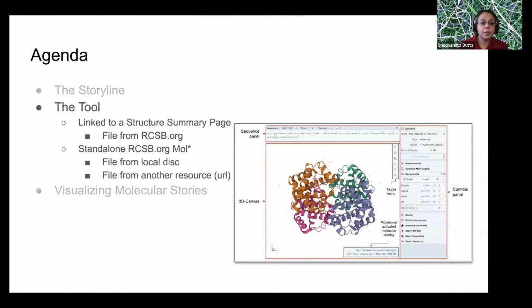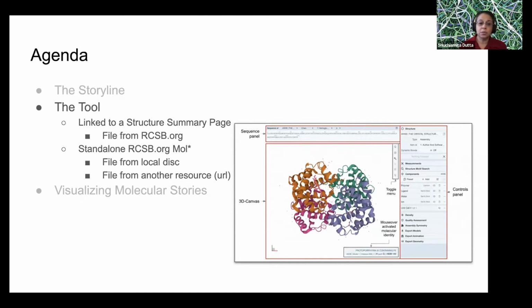And there are two ways in which you can use the tool. One is where you're looking at structures starting from the structure summary page. So every single structure in the PDB has a structure summary page, and linked to that is the MolStar tool. But you can also use the MolStar tool, a standalone version of it, to visualize structures that are not on the rcsb.org.